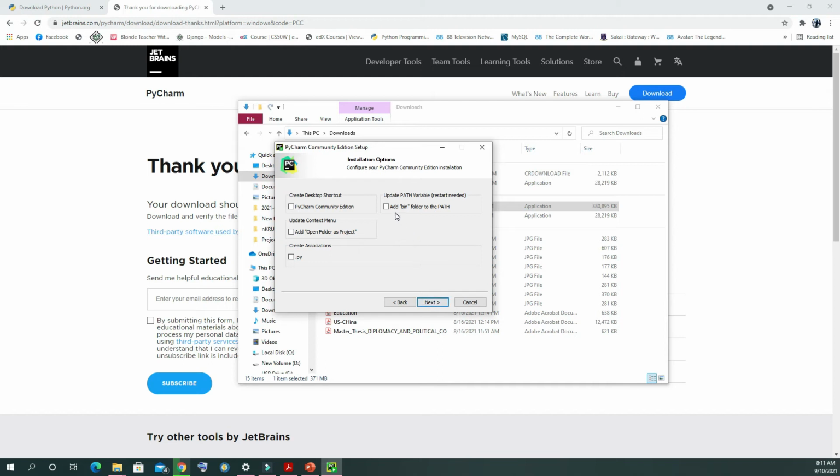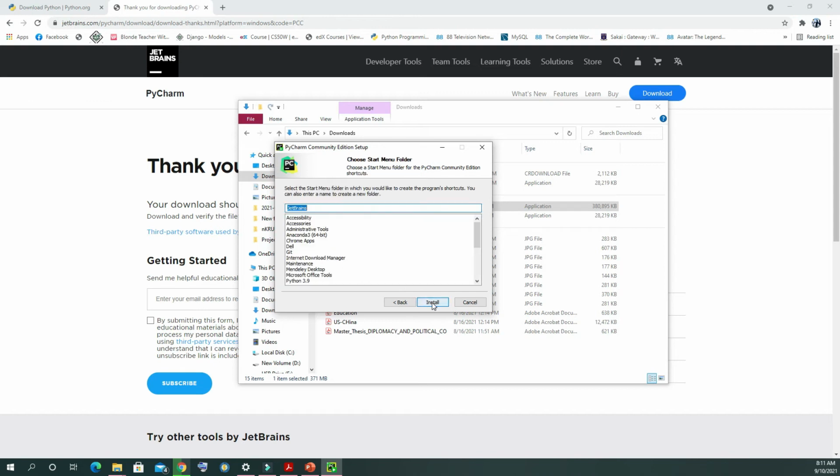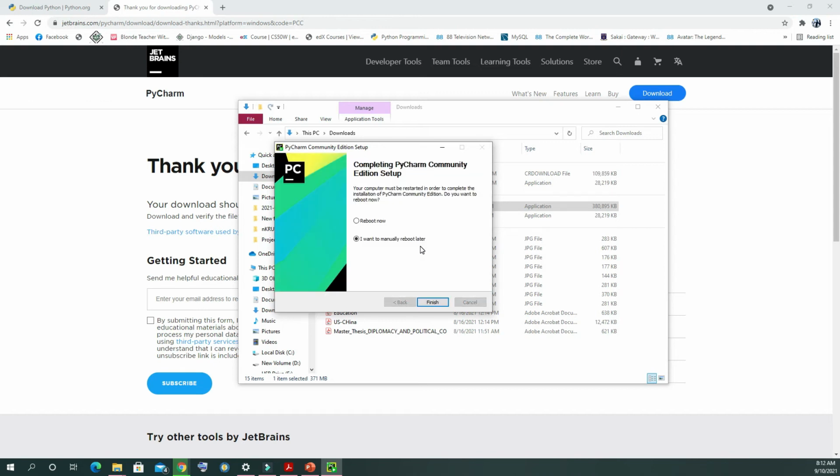Here always remember to add Pycharm to the path, the path of your computer. Always remember to add it to your path, and then install. Very good.